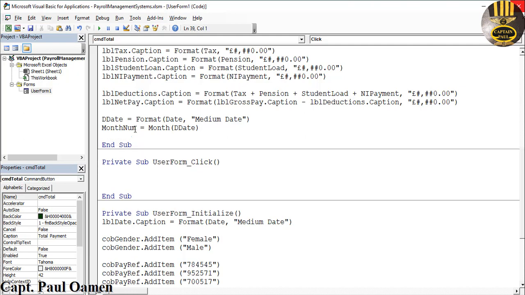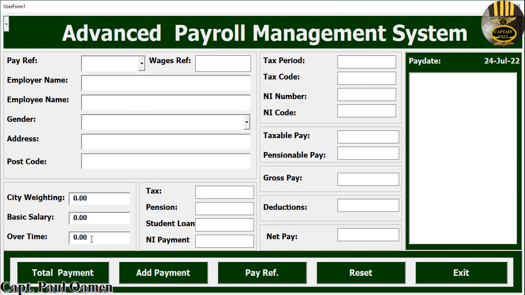Now that we know what that one is, we're going to say LBL tax period dot caption, that will be equals months. Okay, so if we run it now, that should tell us whatever number is in there. The month is July.